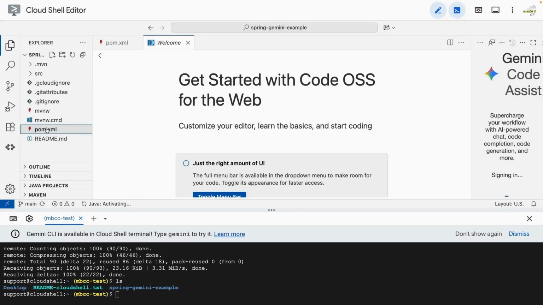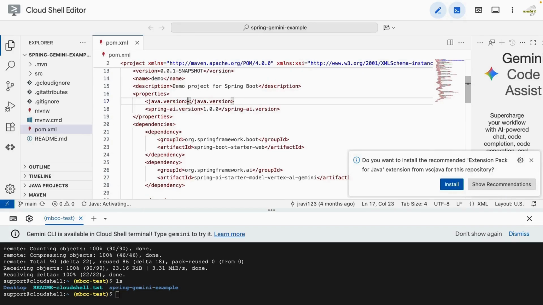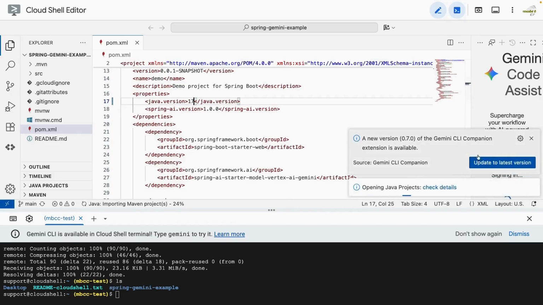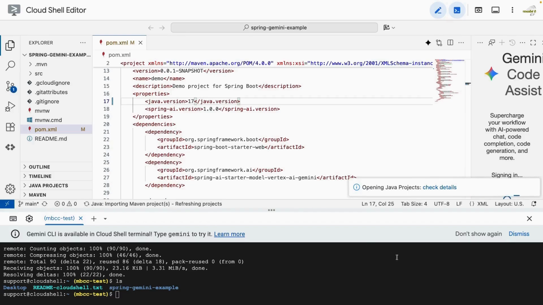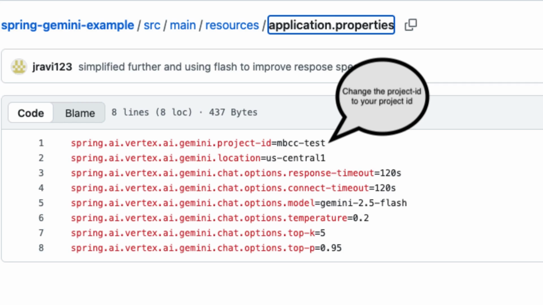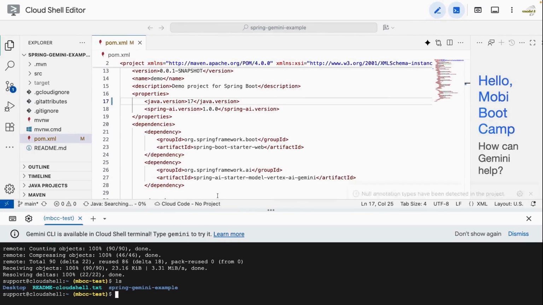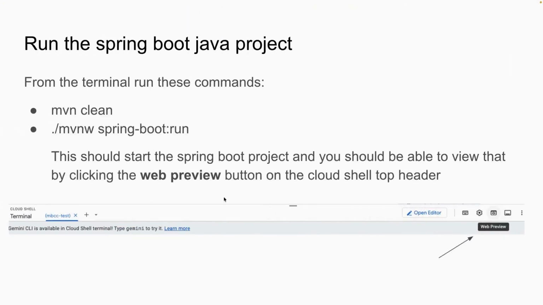So I'm going to click on this pom.xml. Let me close this Welcome tab. Yeah, it's already opened here. Now I want to change this 21 to 17 and then save it. You can close all these pop-ups that show up here. And once it is saved to 17, I'm literally all set. There's just one other thing I forgot, to change this project ID in the application.properties file as well. So we finished up to this point.